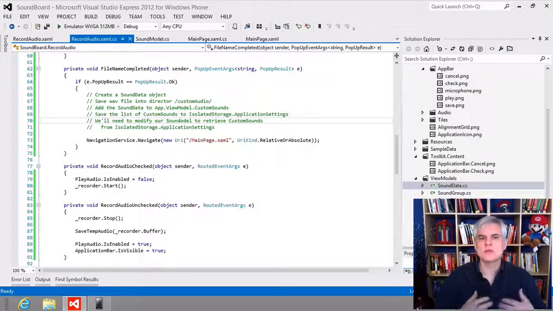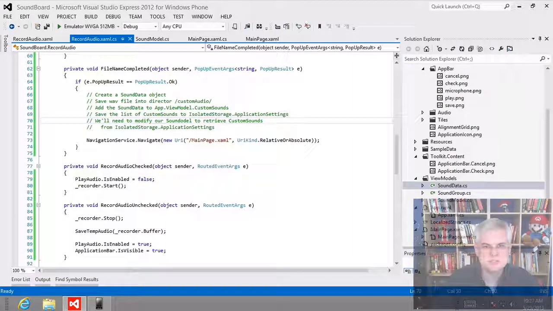So we're going to create a new instance of the sound data class, and we're going to fill in the file path and the title properties appropriately. And then the second task is to move that file from its temporary location to a permanent subfolder called custom audio, like I've outlined here. And this is purely to keep all of our custom sound files organized in one place.